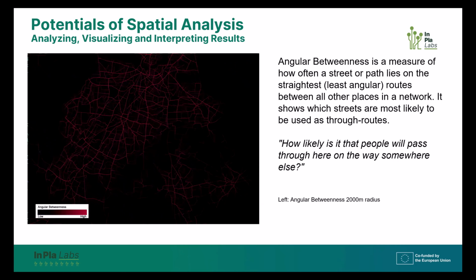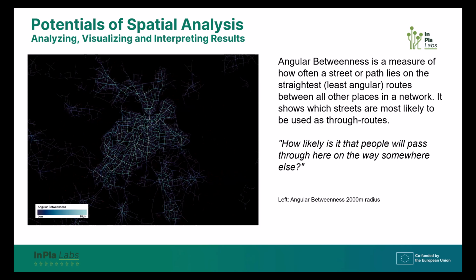So when we zoom in, we definitely see more information about the local level, which exact segments or junctions carry the most through movement. And this can help us identify specific design opportunities, for example, that have to do with pedestrian movement or movement with vehicles. But when we zoom out, we understand the broader structure of movement across the city. So which major corridors act as regional connectors and how they relate to each other. And this is more useful for strategic planning.